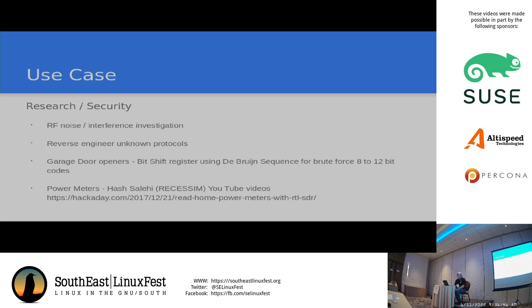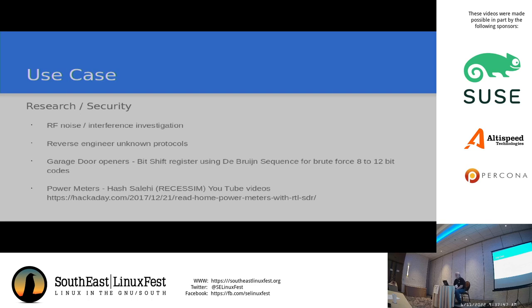So anyway, that's my only interesting story. But some other good use cases, though, getting into security. There's some good videos on YouTube about the people that hacked the garage door openers. The early garage door openers were not very sophisticated. They were just sending an 8-bit pulse signal, and it was very quickly figured out how they could brute force every possible 8-bit combination to open up the garage doors, so you could drive by and just open up all your neighbor's garage door openers if you had a device that could transmit.